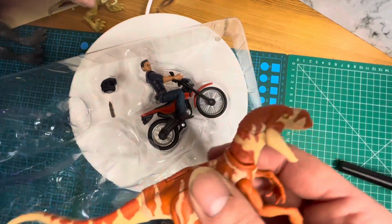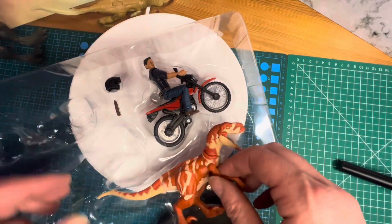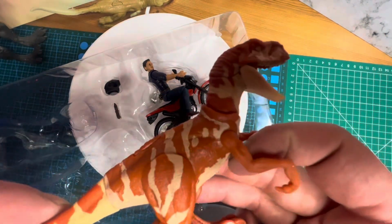I'm not sure actually, does he twist on the other one? He does actually, yeah. Very bad. Tail does twist on the other one. You can twist the tail. Don't know why you'd want to, but yeah, nice colours again on this one.